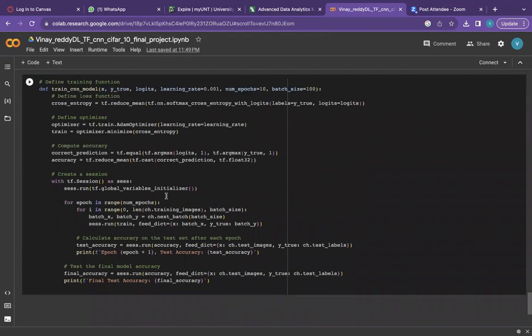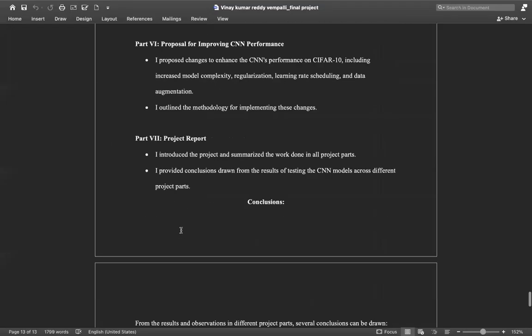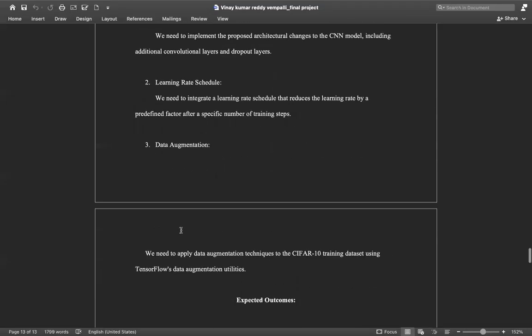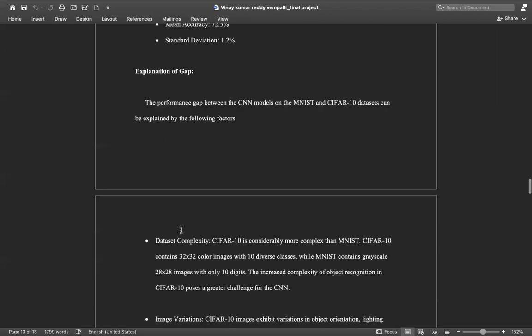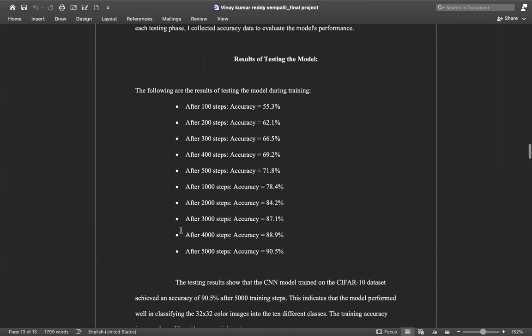As you see in the results, at 10 epochs, at 5,000 steps, we got 90.5 accuracy, which is very good. It's a good thing we achieved here.